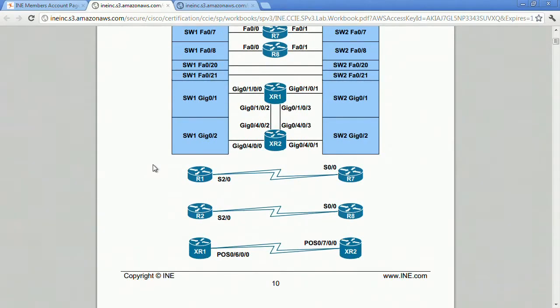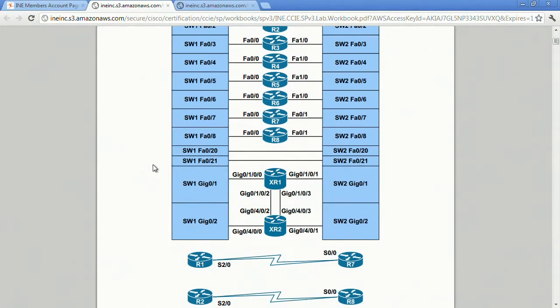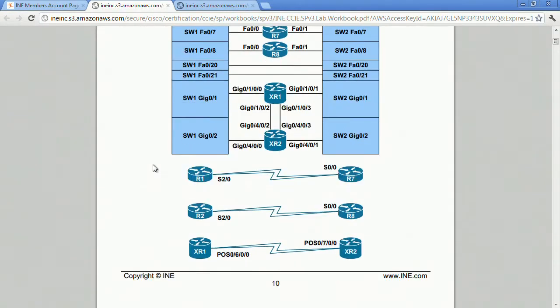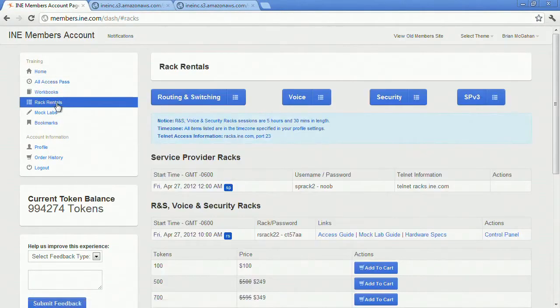In this case, we see that all the routers go to the first switch on their first Ethernet port. They go to the second switch on their second Ethernet port, and then the iOS XR instances have some back-to-back Ethernets. Then we have a couple back-to-back serials and a back-to-back SONET interface, or packet over SONET interface, between the XR instances.